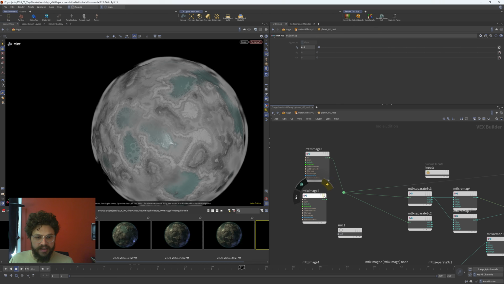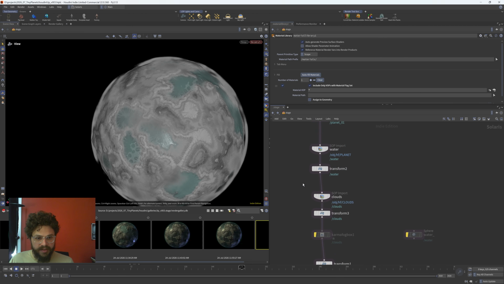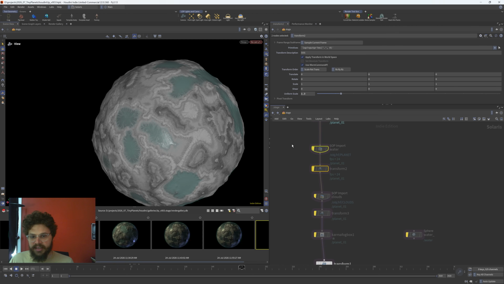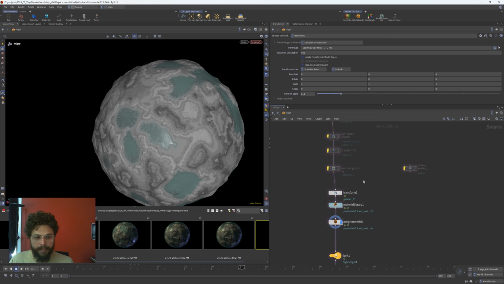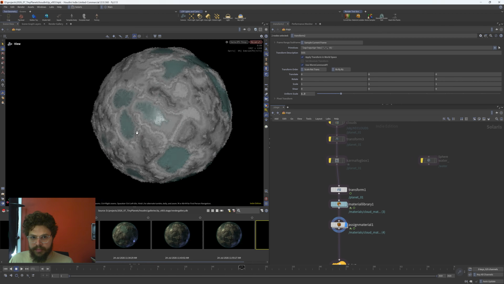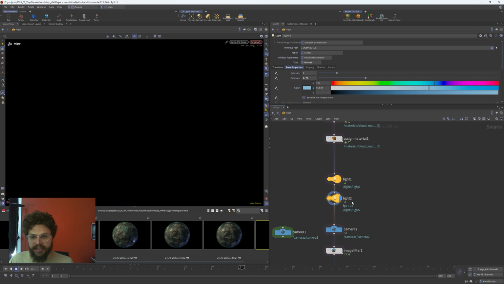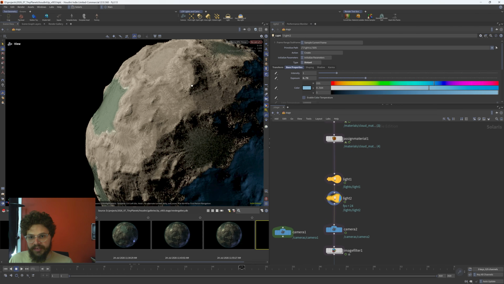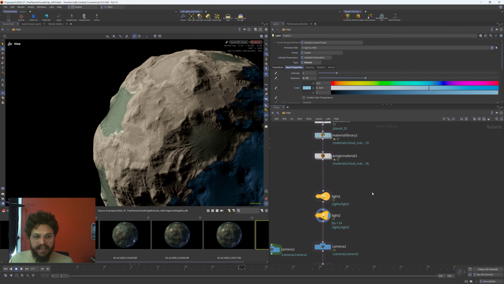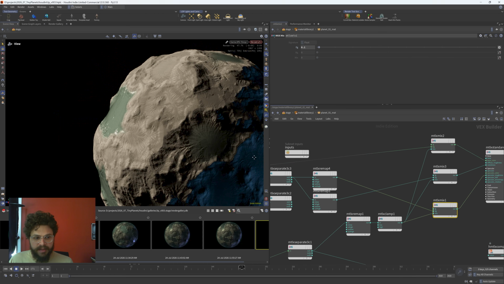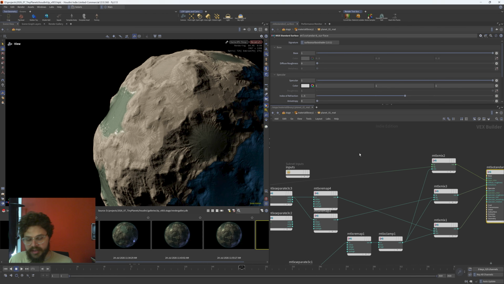So what I'm doing here is there's two ways of going about this. I'm going to go ahead and just disable all this other stuff so we can look at just the planet in isolation. And let's look at it with some lighting. So I just have two sunlights here to get kind of a sun and a moon effect facing opposite angles. And inside the material library here, I've made a Planet 01 map, and I'm using just a standard MaterialX.